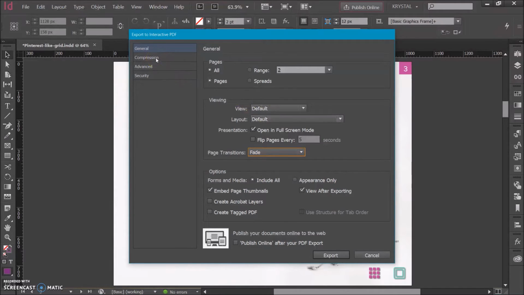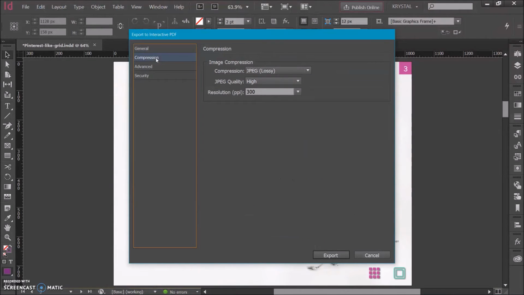Now just going over here to compression underneath general, I have this on a high resolution, and this is kind of helpful too, because then if the user decides to print out any of the pages, they'll print out at a nice high quality.